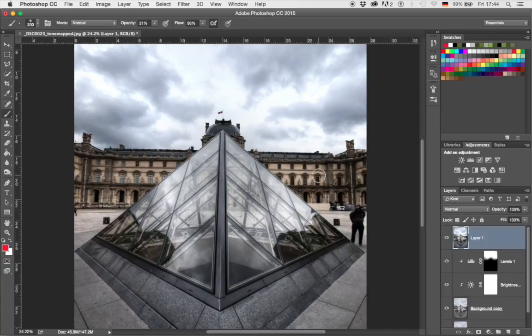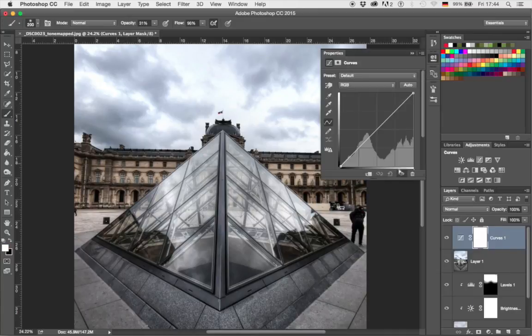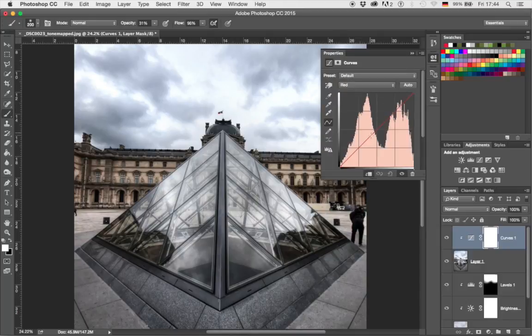And now I'm going to play with colors, and for that I'm going to use my curves this time. I'm going to tell the curve adjustment layer, please do just work on that layer I have just created. And instead of RGB, I will go to my red channel and I will lift up the curve for my reds, something like that. And then I'm going to take out a little bit of blue, which generally creates yellow in an image, which is awesome. I even could go to my green and just decrease my greens a little bit, which will give it a little bit of a red touch. Don't want to do that too much, otherwise it just looks really bad.